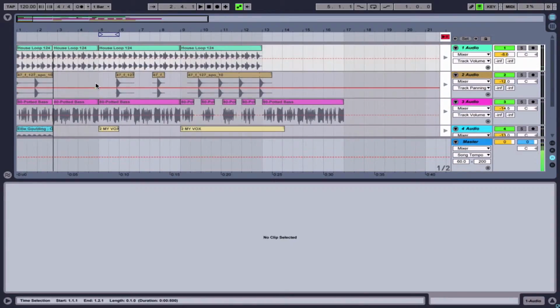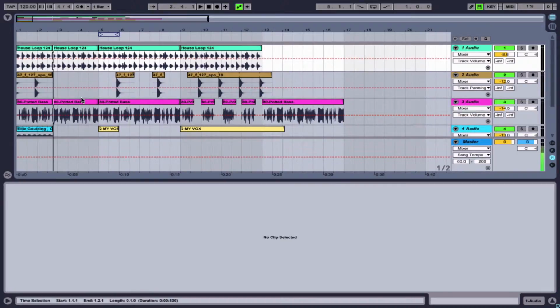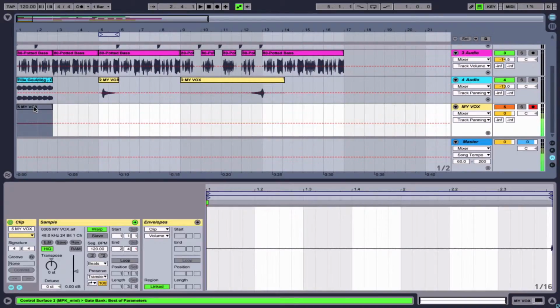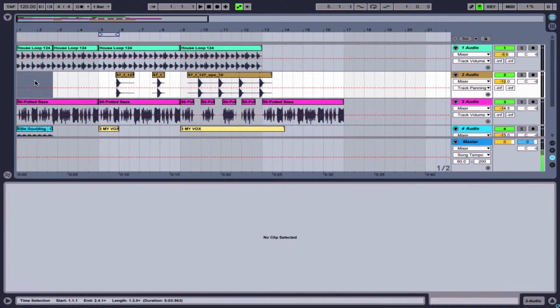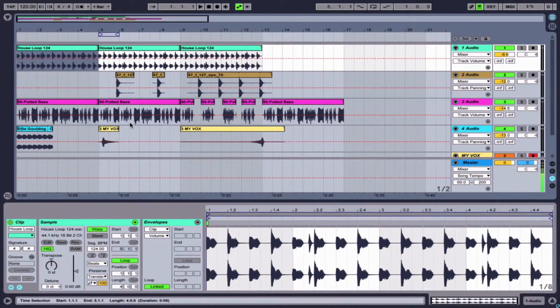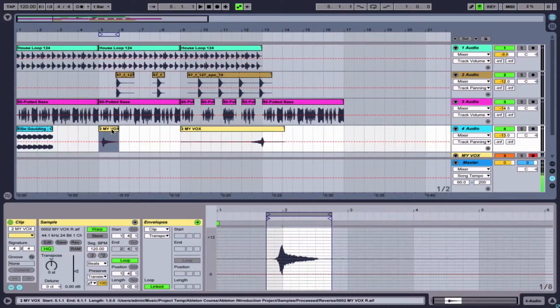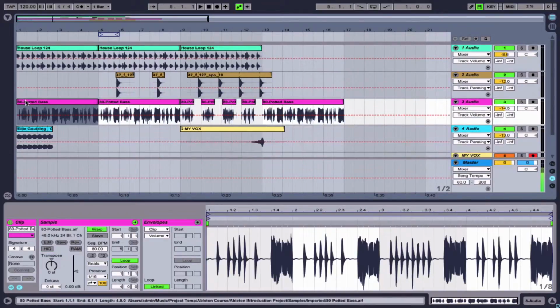So now you can see that we have some of what we recorded inside of the arrangement view. I'll hit this button, so that now we're listening to everything that's playing inside of the arrangement view. I can clean this up a little bit and get rid of some of the stuff that I don't need. We already had this stuff in there before, so we'll get rid of that. We can use this as an intro or opener to this track that we had already started to build out.